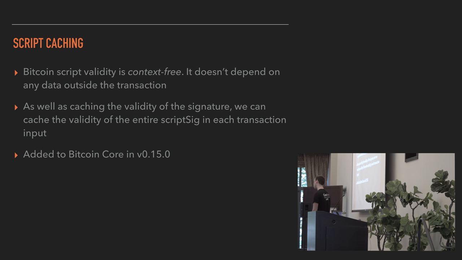Is it being redundant, the transaction caching? Does it make signature caching redundant? More or less. Signature caching is still in there as kind of an edge case DOS protection, but yeah, this would make most of that redundant. And this stuff really does improve block validation times, like orders of magnitude.